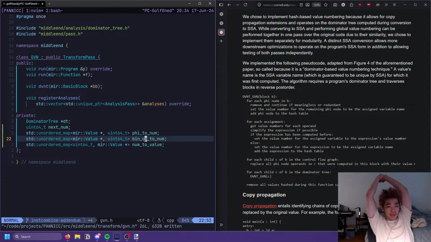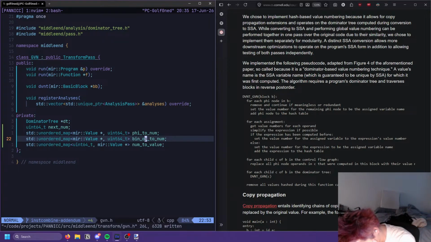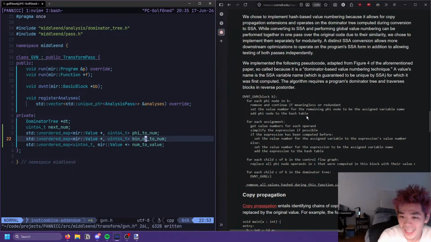Or just literally numbers. Yeah. This is such a headache. What are we even numbering here? Value numbers for each operand.